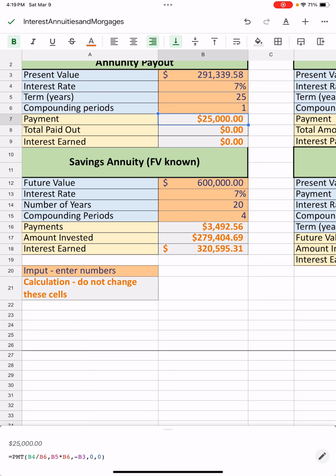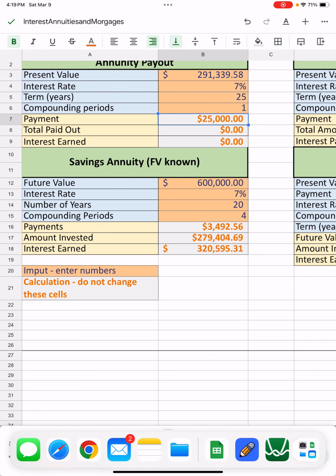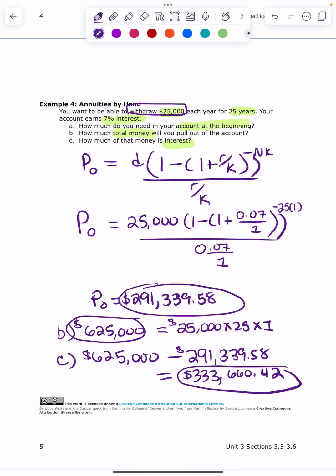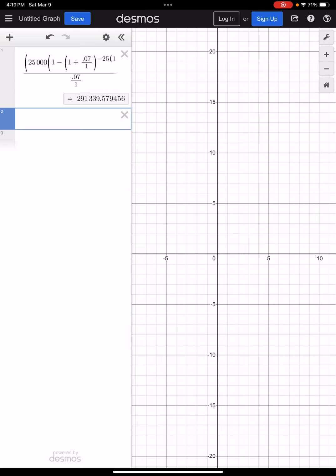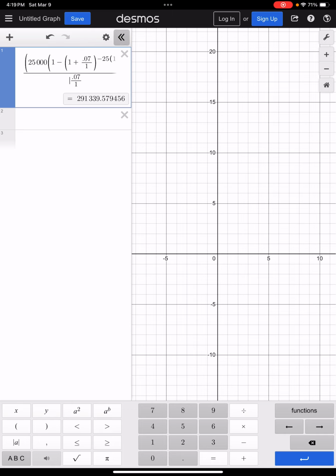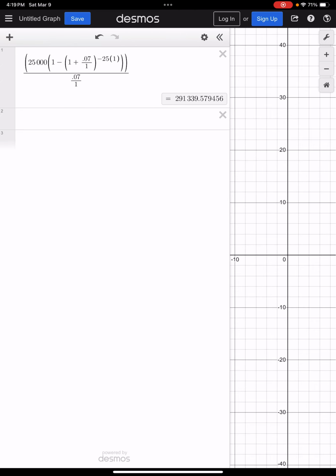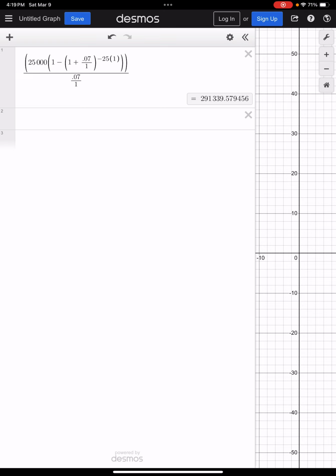So we can't put $25,000 in there and hope that the present value will update because that's just getting rid of our formula. So we had to do it by hand, and to help us with that we use Desmos just because a regular scientific calculator is fine, or graphing calculator, but you see that when you use Desmos, let me see if I can make this bigger, you can see, oh yeah, that's better. You can see the whole thing in one really nicely typed up calculation.